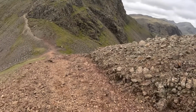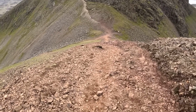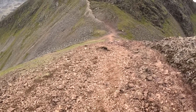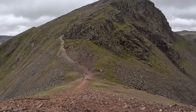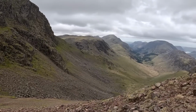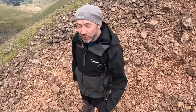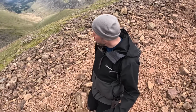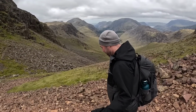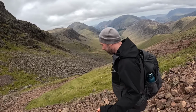Just coming down, it is a bit gravelly and a bit sketchy, so I'll just show it to you. So it's red rock going down, but it's pretty loose stuff. There's a little squad of runners. Absolutely mad. There's a view down though. There's no point rushing this kind of thing because it's just going to lead into trouble. Yeah, you look at that view there, I'll look at my feet. We'll be down in a few yards.